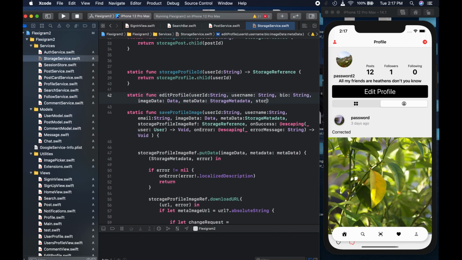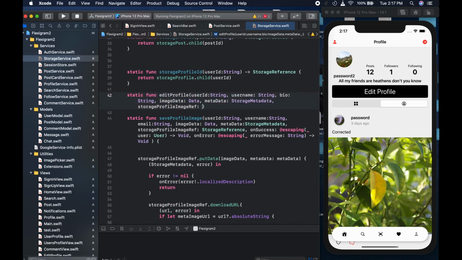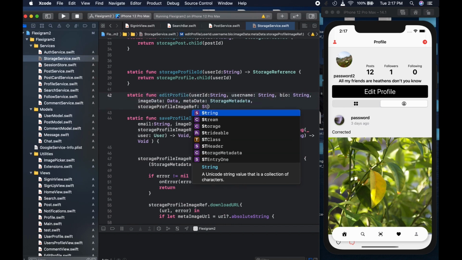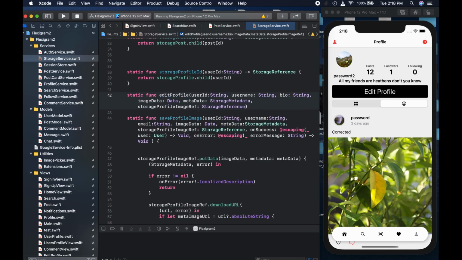And the next one is going to be storage profile image reference ref. This is going to be of type where the image is going to be stored, right? Storage reference. So I think by now you know what is going on. If you followed in the previous video, you have a clue on what is going on.